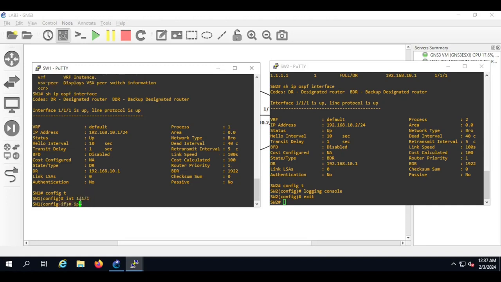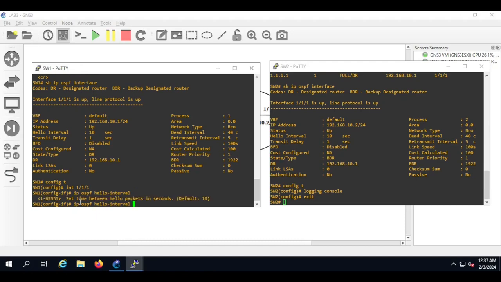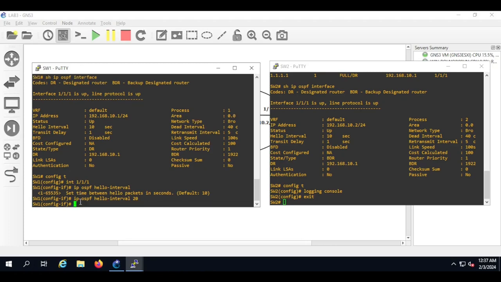So I'll change IP OSPF hello interval. By default it is 10, so I'll make it 20 for this side. Let's see whether the neighborship stays the same or goes down. Let's wait for some time.